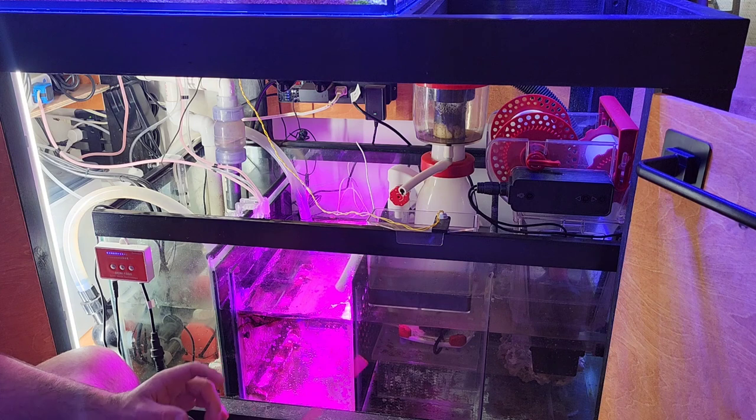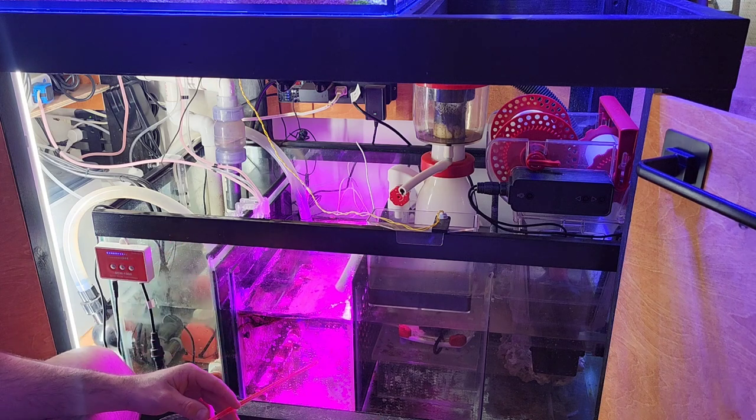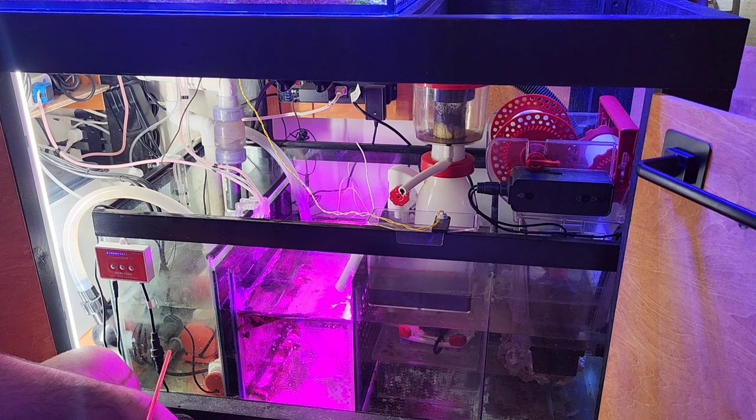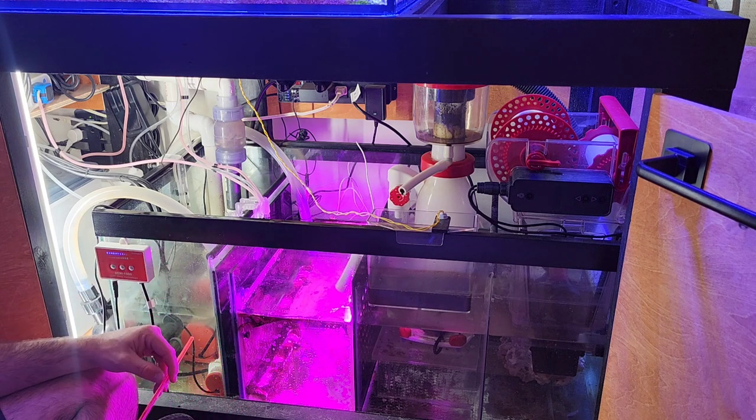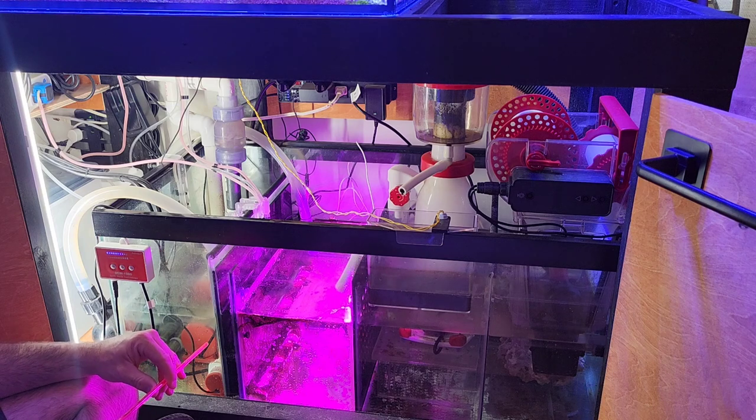So algae grows all over the place. I even put a turbo snail in there to keep it all clean from algae. But the Chaeto does not grow, so I'm not exactly sure why. I guess it's not a huge problem, but it was kind of a waste to do all that. I might end up just turning it into, you know, kind of a DIY algae reactor.